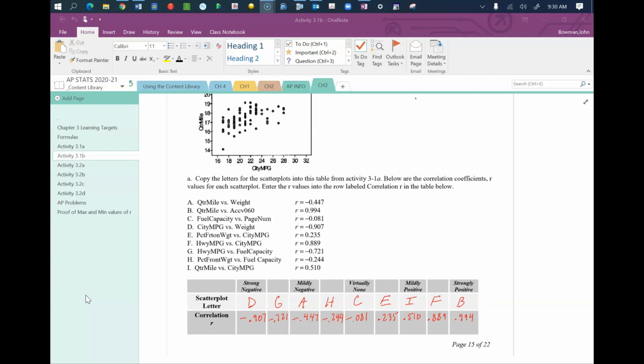Well, it turns out that R can actually range between negative 1, which is a perfectly negative linear association where the points will all lie on the same line with a negative slope, to a perfectly positive linear association where the points would all lie on the same line with a positive slope, and in the middle where there's virtually no association whatsoever, R is very close to 0.